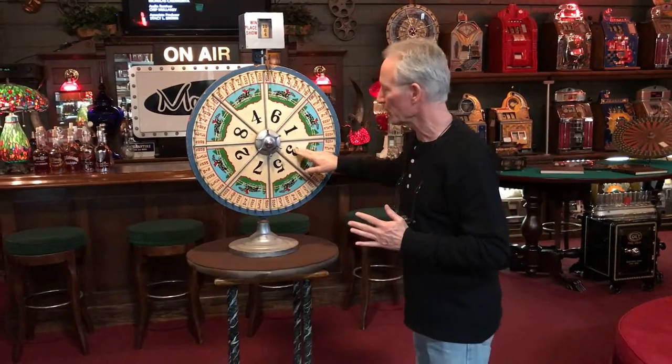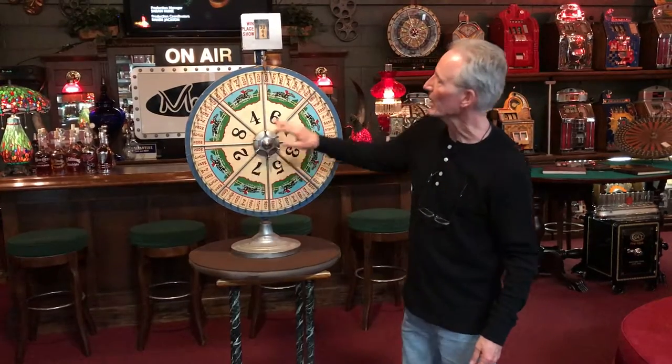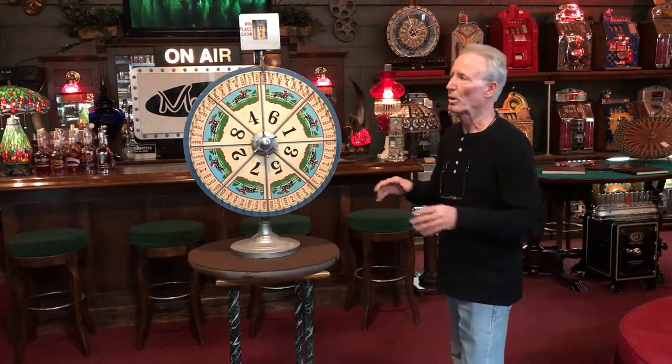What you have to bet on here is just simply a layout. You could put six or seven pie plates numbered one through seven, place your bets on the pie plates, and that's how this game is run. There's no big deal about the play layout — it's just simply numbers one through eight.